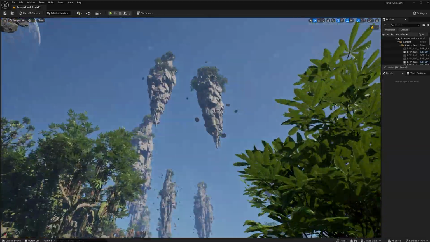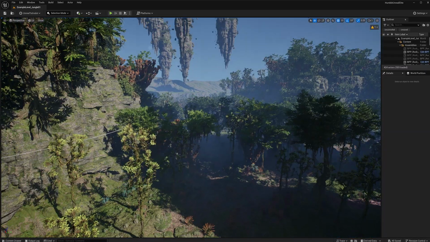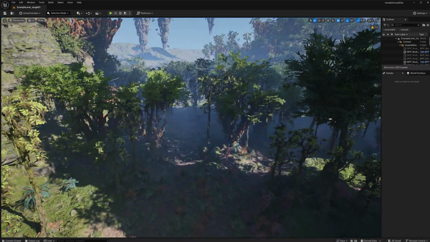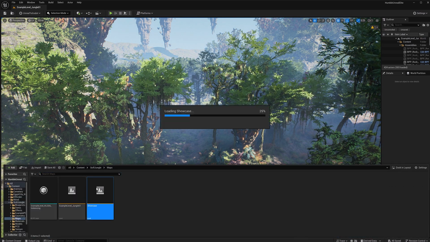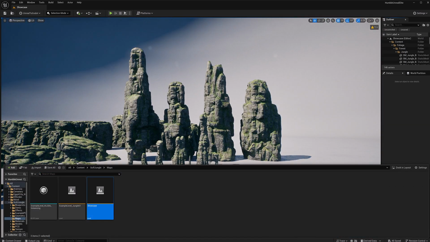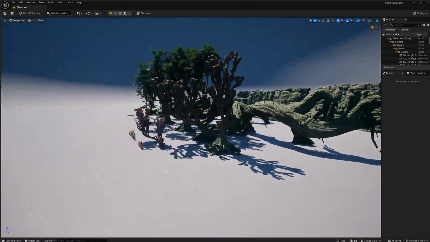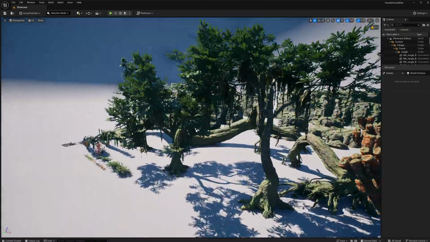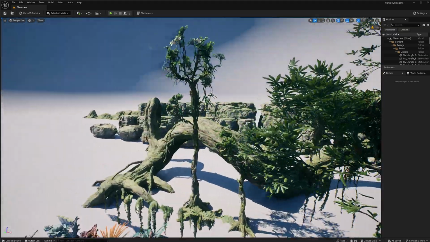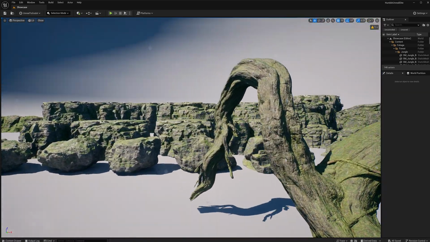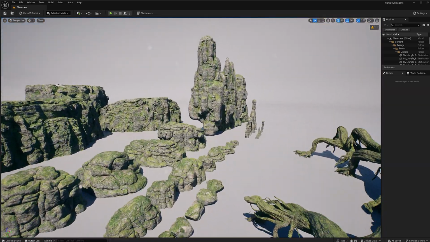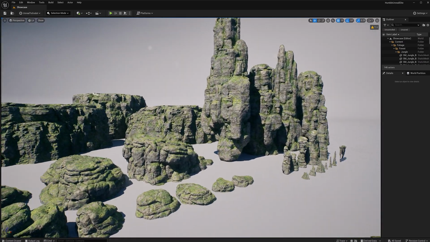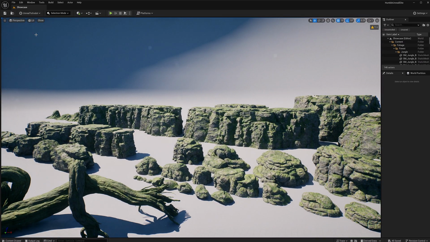But this one, again, it's a mix of a sci-fi alien environment and a jungle environment, and all of the stuff you need to put these together. So let's go take a look at the overview map for this one. And you can see here all of the various different bits and bobs that were used to create the level you just saw. Pretty straightforward. So you've got things like vines and trees and rocks and flora and fauna for, again, this alien style of environment. Now, you can also see in just a second, in here, we're using the Unreal to Godot plugin.